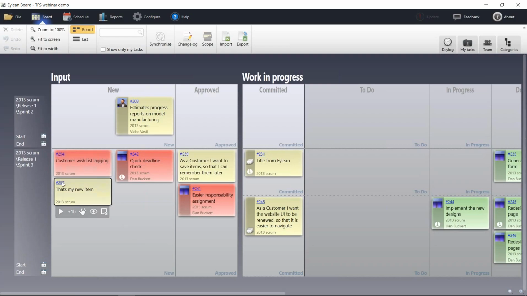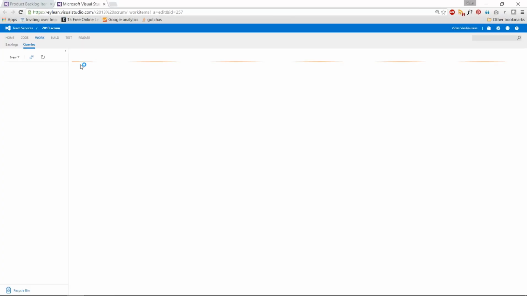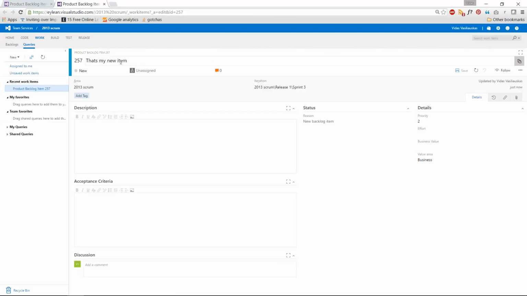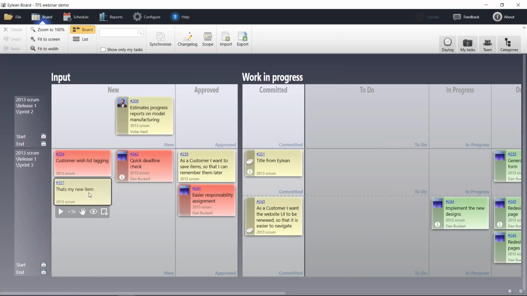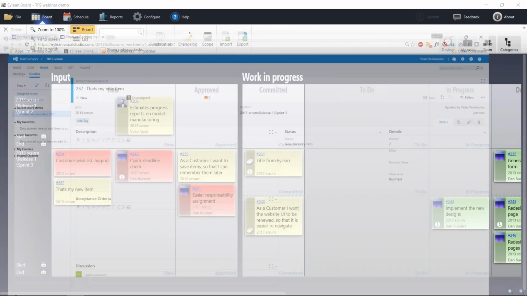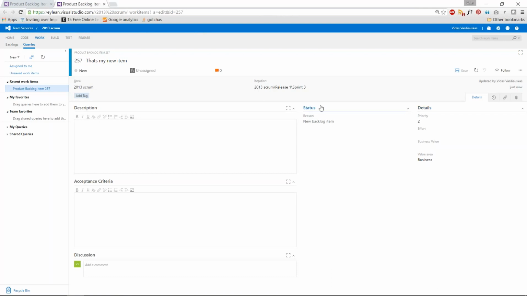And it's already in TFS. I can just directly click on this URL and it will drop me on web access yet again. And it works the same for all other necessary fields in TFS. Now, if we quickly jump back to the TFS web access, we can see that this item's status is New.